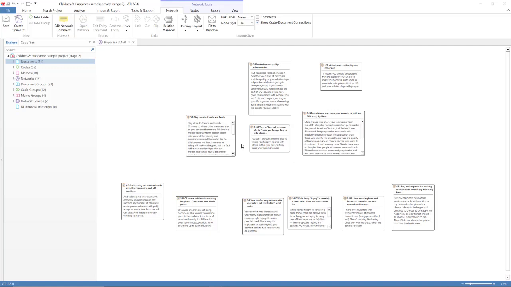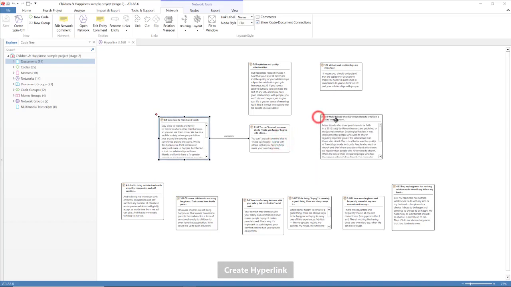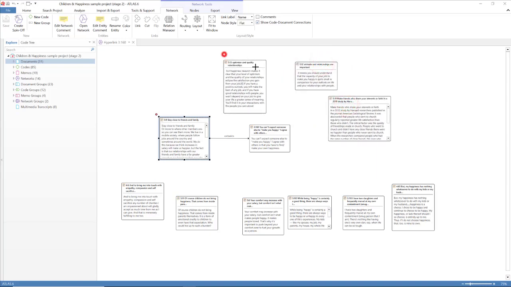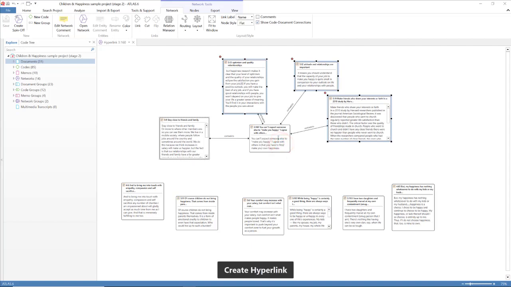So I will say that this one relates to 3160 because that one is contradicting what is meant by 3160. And these other three that I have above also relate to 3160 through a contradictory relationship. So you go to the top where it says link, drop the lines on 3160, and select the relation that you think best applies. Now I know that this is a contradiction, so I will select contradicts.